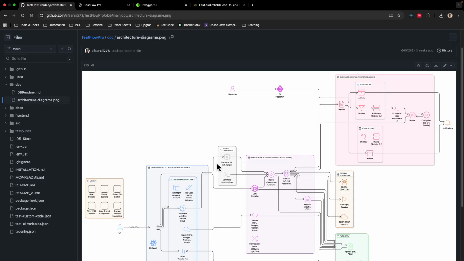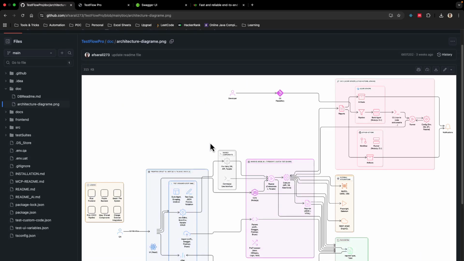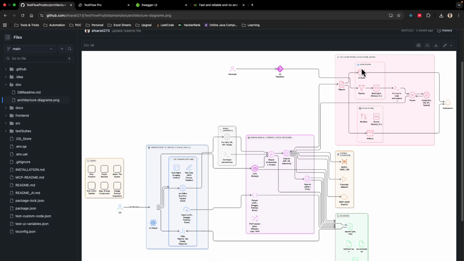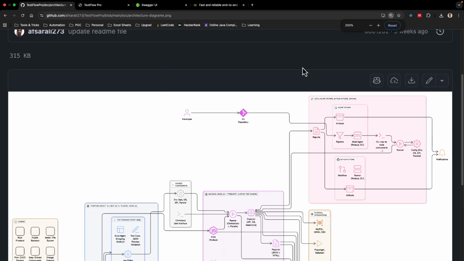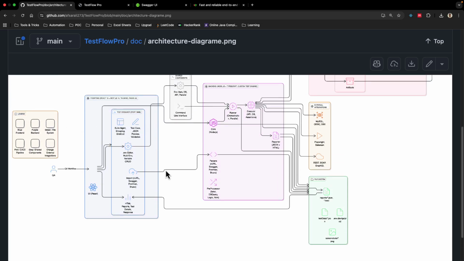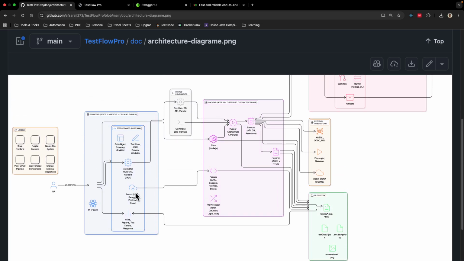This is the architectural diagram. I don't know whether I can increase the font. All right, so now if you see here, this is my front end. This is the QA engineer. This is my test editor, where just now we were doing all the import or create manually, right? And this is my environment variable, those command line interface. And this is my test runner, the runner or executor, which has got all the logic, right?